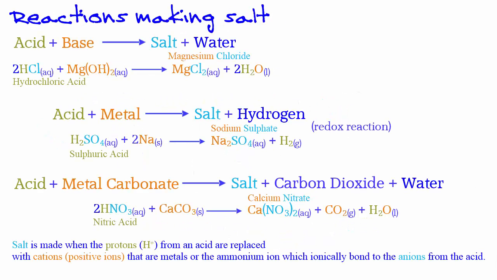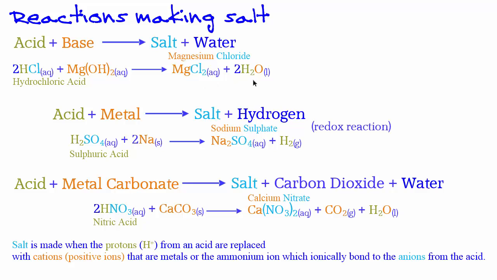Now this section here, talking about some of the common acid-base, acid-metal, acid-carbonate reactions, and stuff that you should have done in AS. If we remind ourselves of some of these examples, so hydrochloric acid reacting with magnesium hydroxide, we see salt and water, i.e.